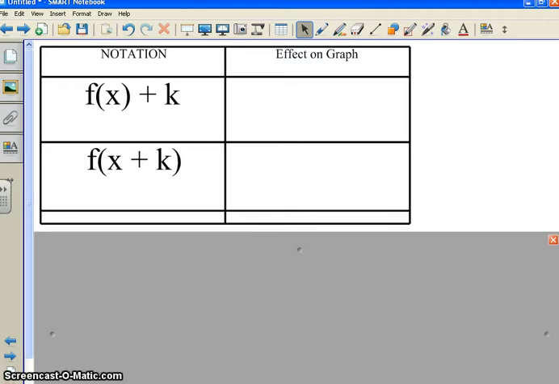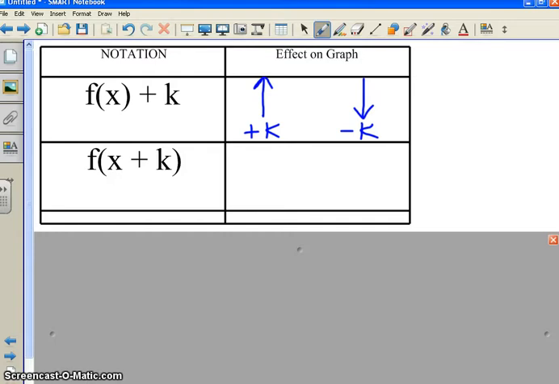Already in class you did a little exploratory activity, taking functions and adding and subtracting values to them and trying to slide them up and down, left or right on your graph, on your coordinate plane. And you should have discovered that when you take a function, an f of x, and add some number to it, by adding that number on, it slides your graph upwards. When you subtract some number from your function, it slides your graph down.